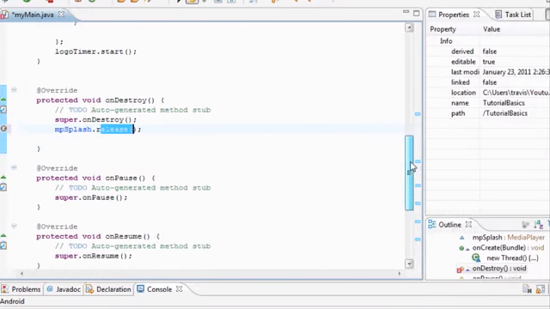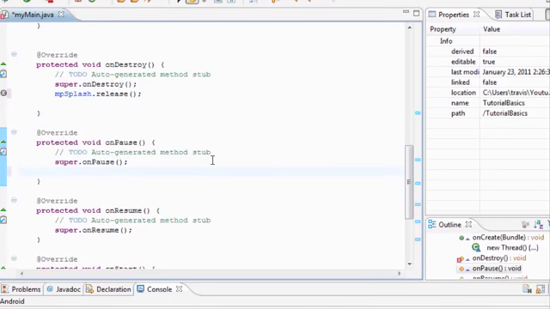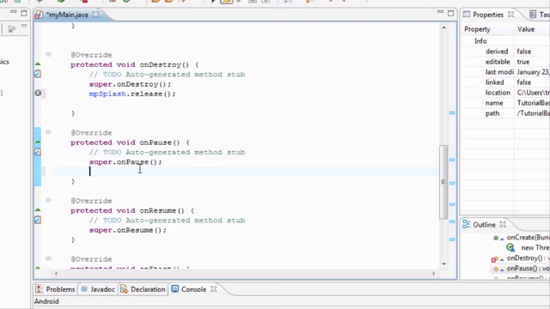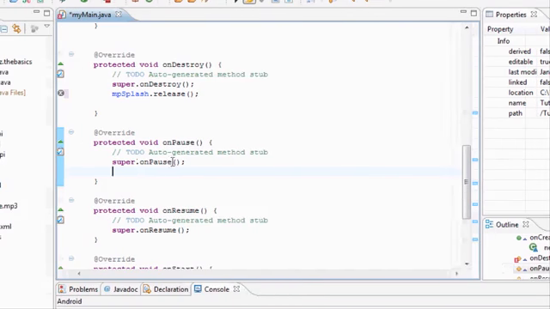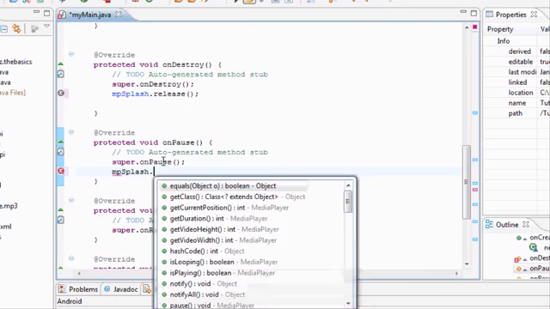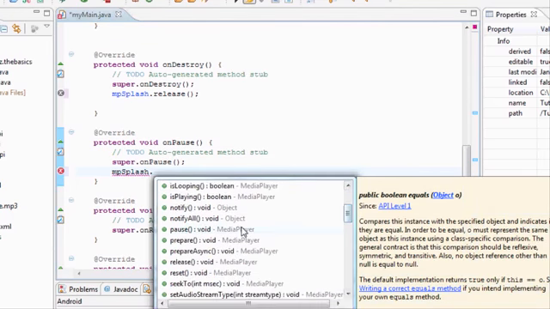Some other things that we can do is say, hey, onPause. Like if we get a text message while we're using this, it's going to pause our activity so we can get our text message or whatever, and then when we get back, it's going to just restart it. So to pause, if it pauses in the middle, we're just going to do MP splash, and then we can look through these again, and it's something called pause.